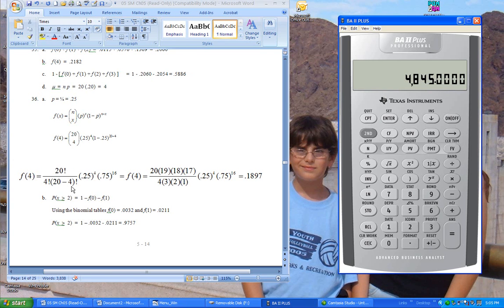You don't want to write this down right now because writing things down and then putting them back in your calculator introduces inaccuracy, and you're going to make a mistake. So we're just going to use that term and continue on out and do all of this calculation with one set of keystrokes. So we want to take that number, which is 4,845, and multiply it by this next term.